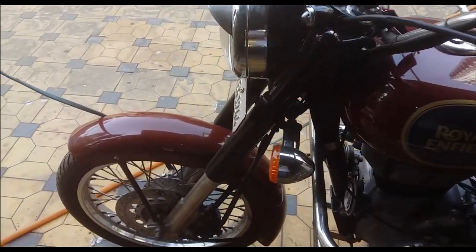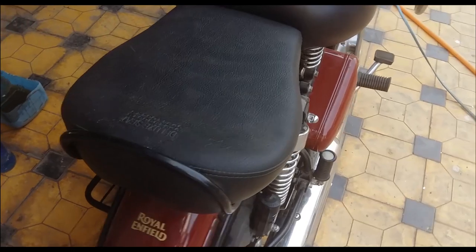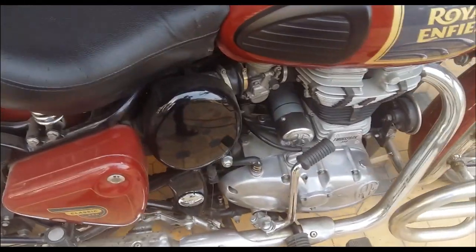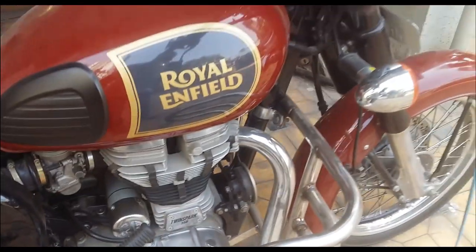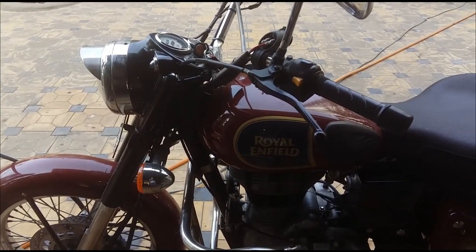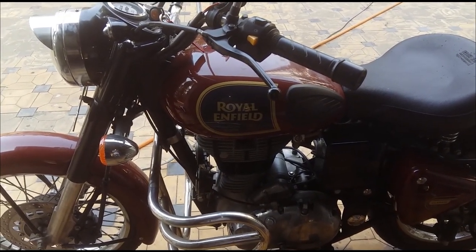And here is the bike. It's warming up at the moment because you need to warm up the engine before you change the oil. Yeah, I know it's very dirty. Just warm it for around 5 to 10 minutes. Just keep it idle for 10 minutes and then you can change the oil.